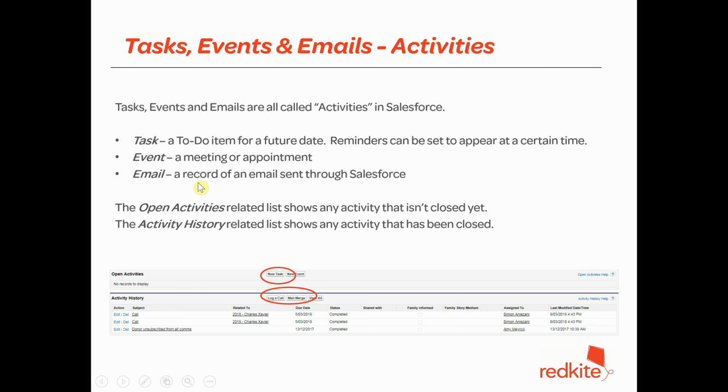And an email is a record of an email sent through Salesforce. So it's either something that you've chosen and sent through Salesforce, through a Salesforce template, for example, or it's something that you've logged via the Lightning for Gmail Chrome extension. Anything that is a closed task or an event that you've closed off and is in the past, an email that's been sent, a call that's been logged, all of those things will appear in the activity history. So open activities are ones that are still open, still pending, like a task that hasn't been completed or set as complete yet, whereas anything that's logged, that's now closed and in the past, that'll all live in the activity history.